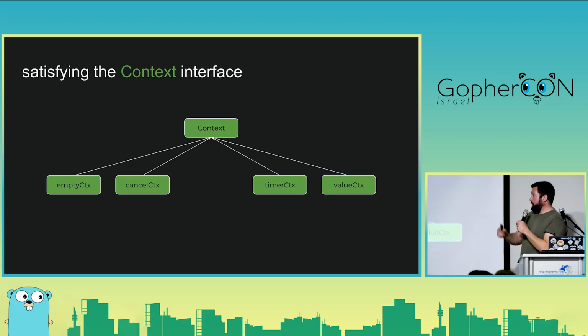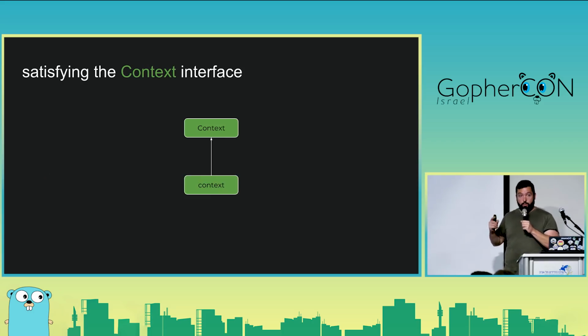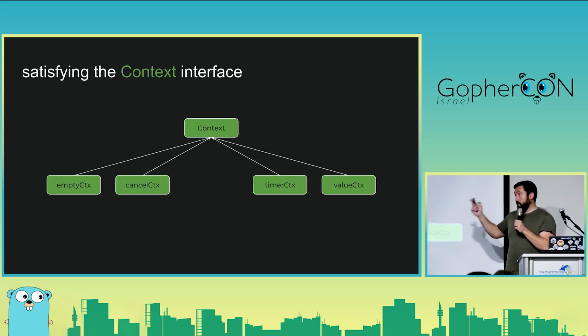So later on, it became like this. In here you have the empty context that doesn't do anything, and that is perfect because it's an empty struct, so no space in memory. You have something to manage cancellation, something to manage timers, something to manage values. And the four of them are completely independent. The four of them satisfy the context interface. You do not need to know this. And the best part is that if you start working with the context package here, and then you migrate here, you did not notice, right?